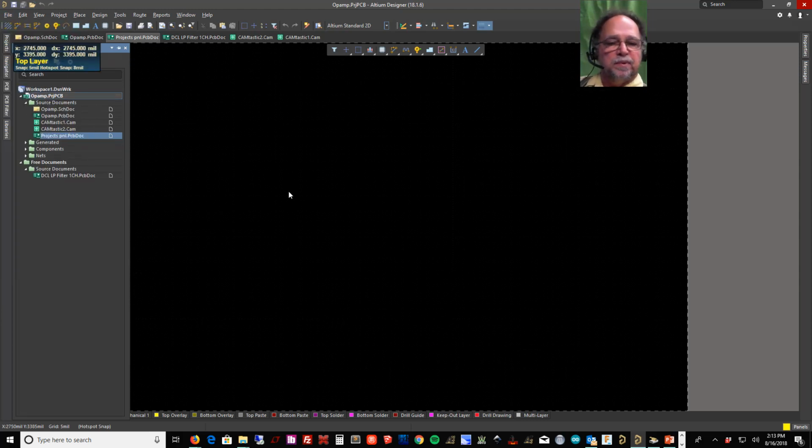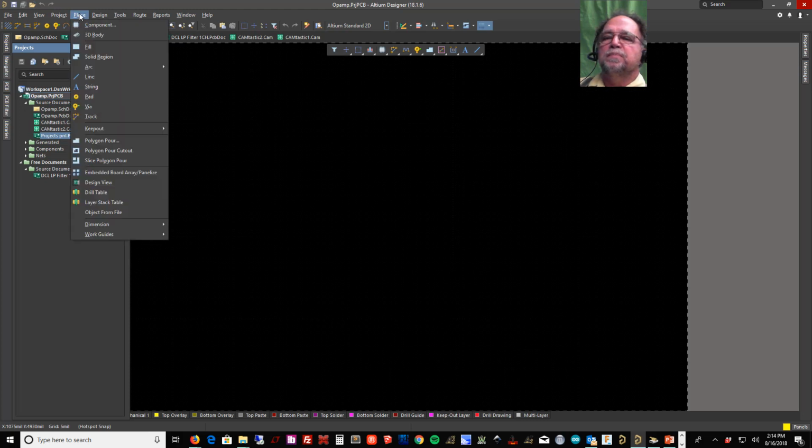And now I have this blank here, right? It's a blank PCB, and I need to move all the other PCBs in there. If you copy and paste PCBs in here, you'll end up having some problems because it's going to start referencing the designators. You might have an R1 on one board and an R1 on another board. It's going to add to it. It's going to say R1 underscore 1, and the other board will be R1 underscore 2. So it starts to get to be a mess. But let me show you the right way to do it.